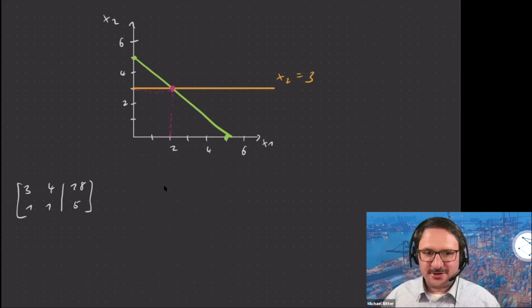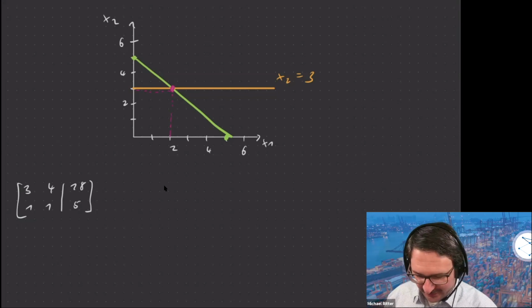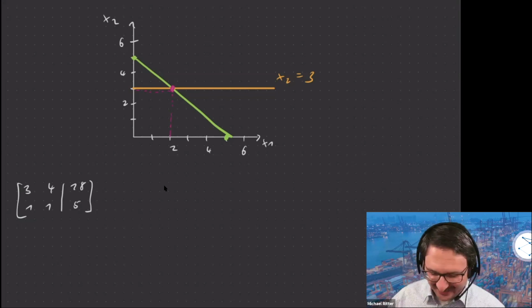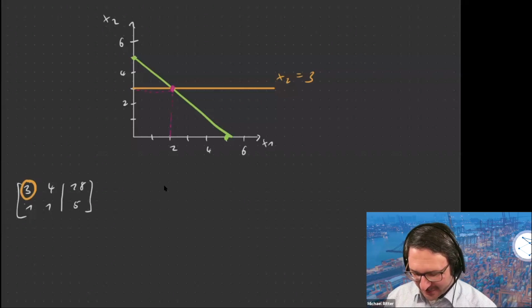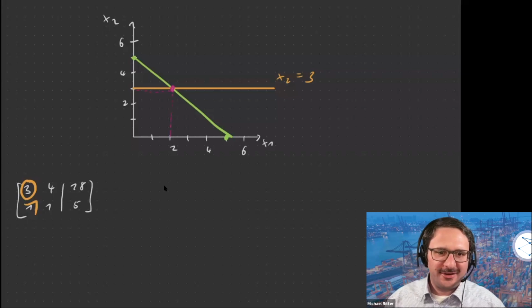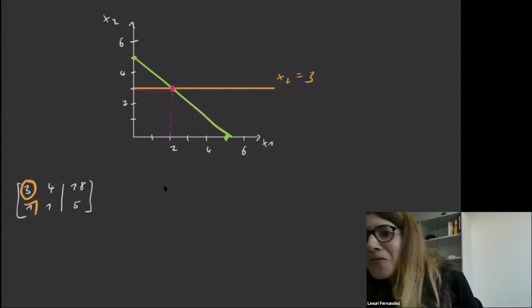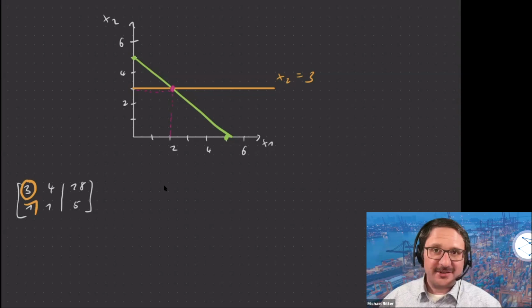So first, the switching of rows is of course not necessary. You can do without switching rows. Let me quickly demonstrate how that works, maybe then you get an idea of why I did that. So I could also use this 3 as my first pivot element, and then try to get zeros below that 3.